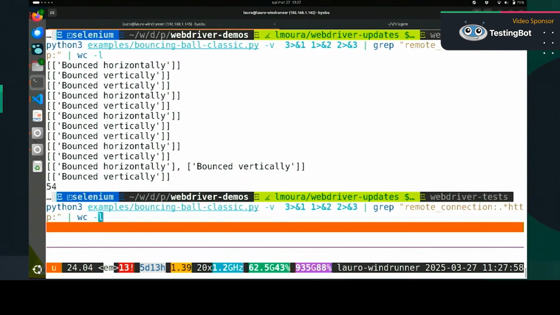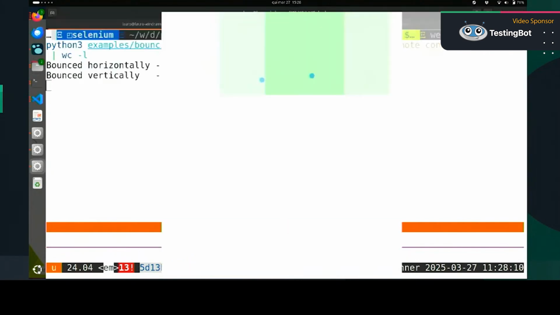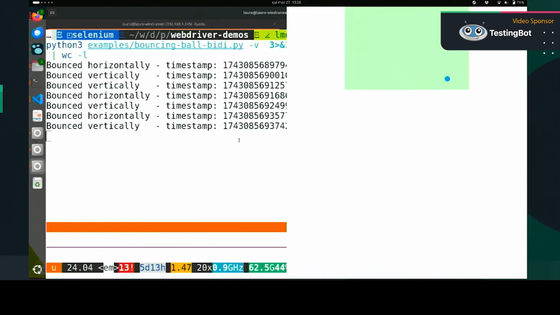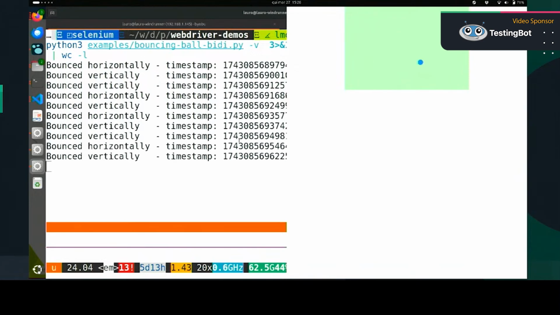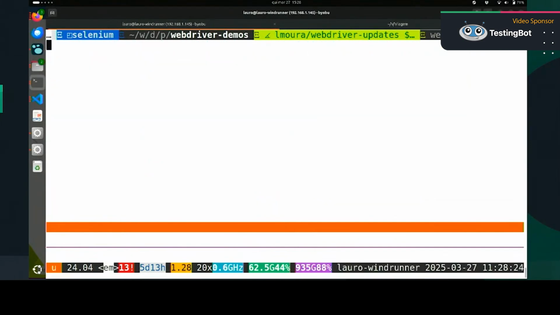Now with BiDi, it's running, okay. So we get one event. As soon as the ball hits, the event gets fired, and then we get timestamps and all the niceties from events and so on. In the BiDi spec, there's another way to do this, which is adding some preload scripts and exposing what they call a channel that you can use to push messages to the browser.